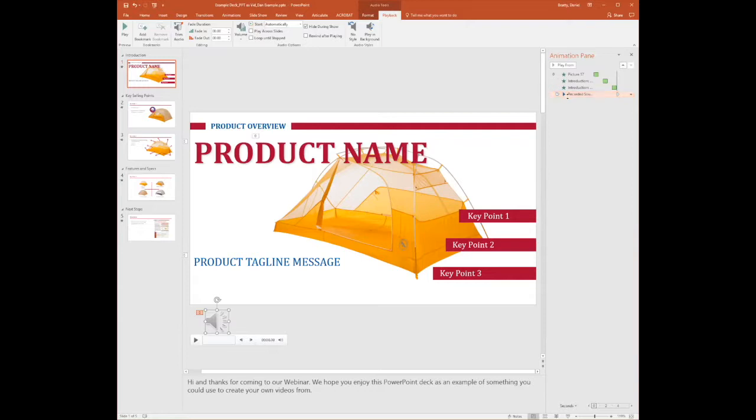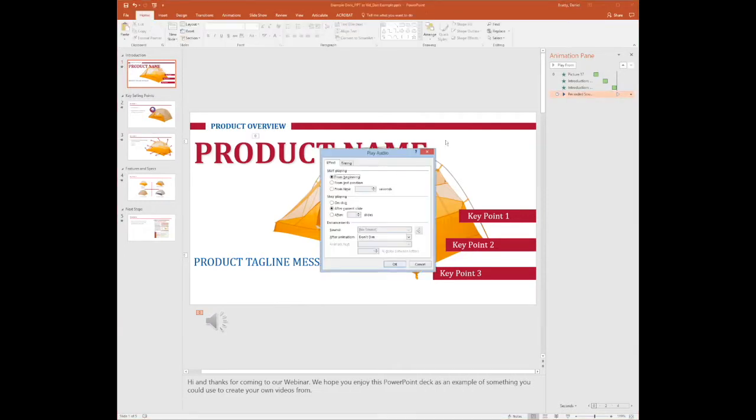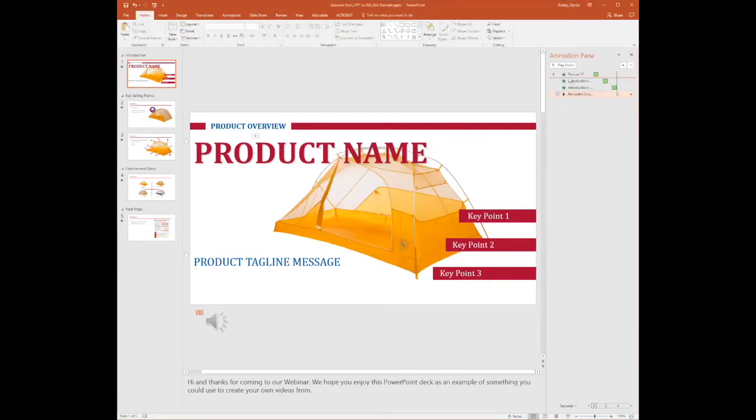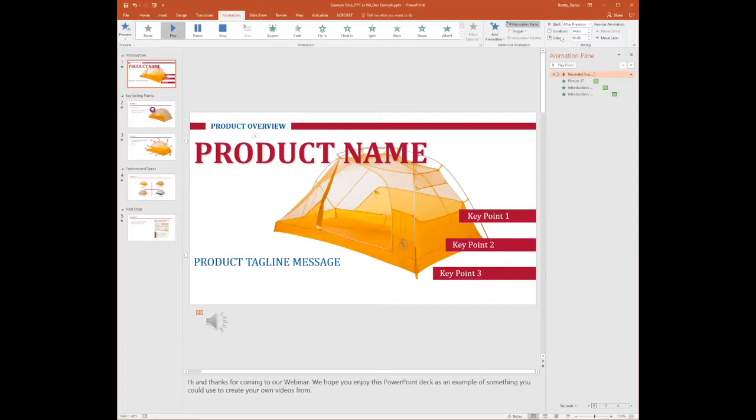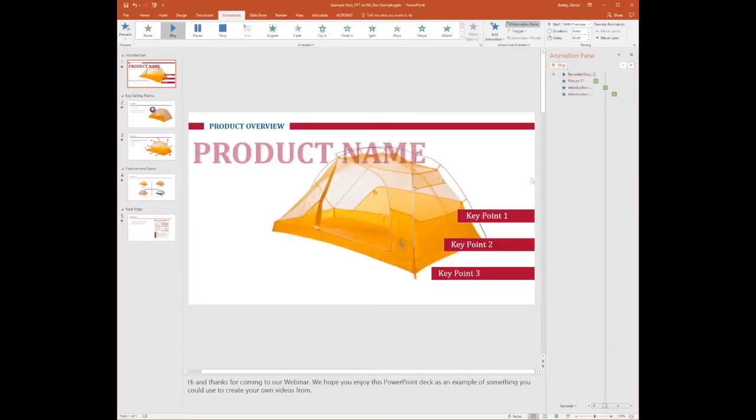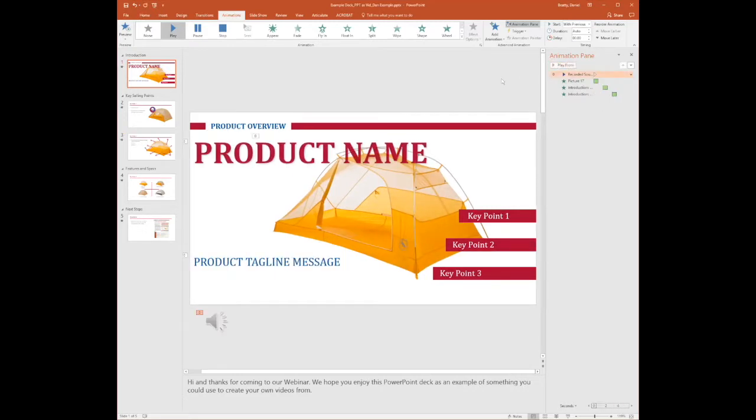And I gotta move this to the front of the slide. So I drag the audio that's over here in my pane and I bring it to the top. And then I just make sure that when I play it back under animations, it starts with previous. That just starts it right away. Now when I play this back, you can't hear it, but I've recorded this and it's working with the other animations on the screen.